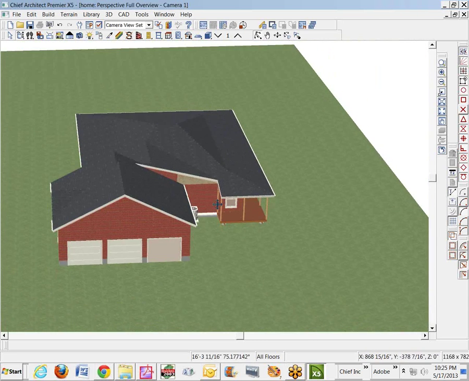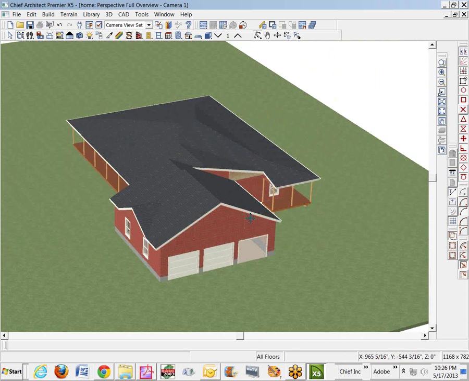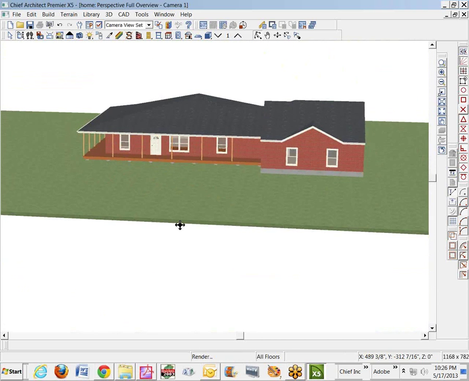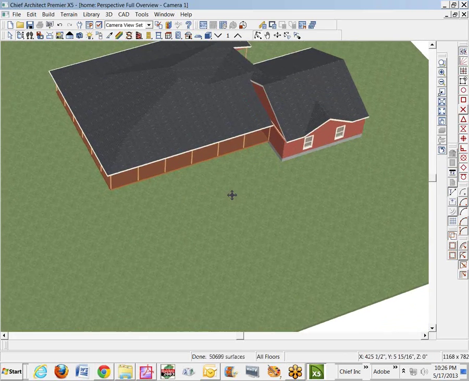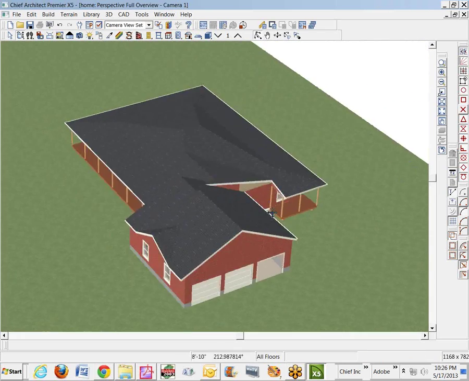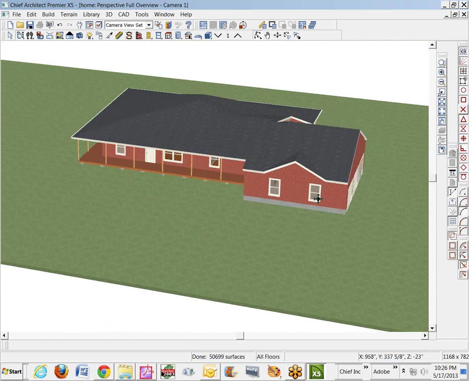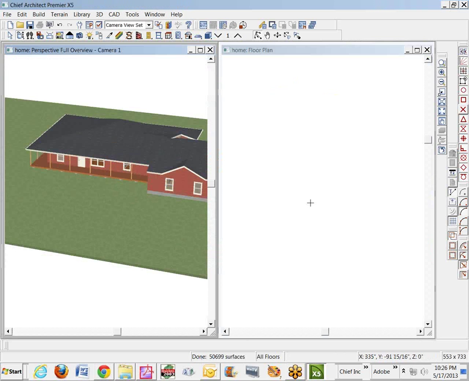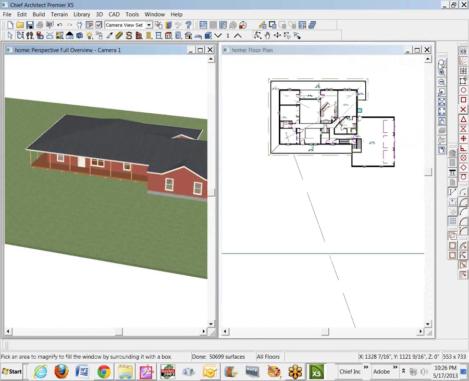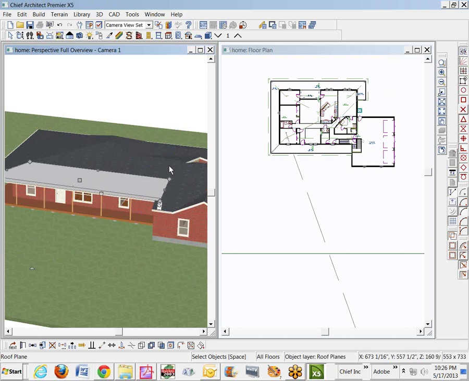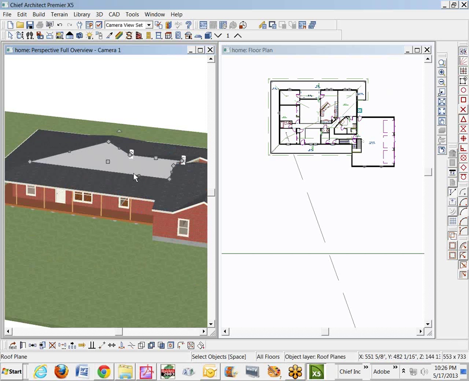I worked on this some the other day. I think maybe I put the terrain plane in, I don't remember. But the main thing is, let me just hit Shift F6. We'll split the screens, and zoom in here. Of course, you can't just select on roof planes. No, okay, I've already fixed it some.